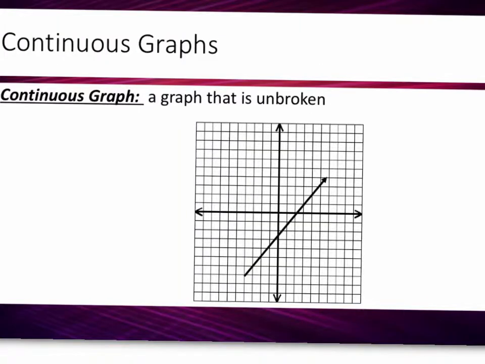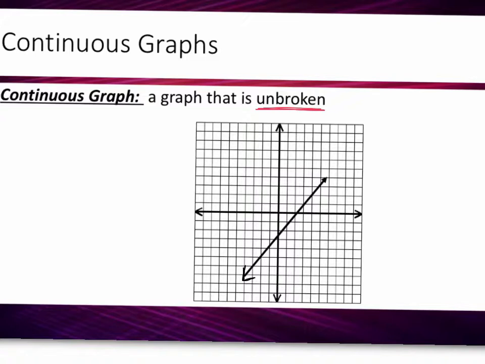Okay, you should be very used to seeing continuous graphs. A continuous graph is a graph that is unbroken. Notice that it has a continuous line. What some people mention is if you can draw the line without having to pick up your pencil, then it's continuous. So this is unbroken. Notice that they're not isolated points, that they're continuous points. So these values include fractions and decimals, and negative and positive numbers.